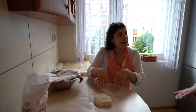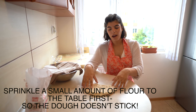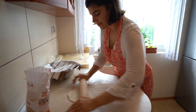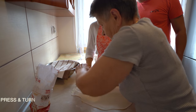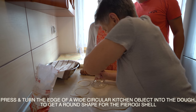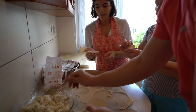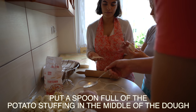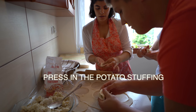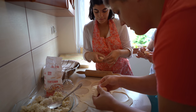Okay. Now I go again? Yes. Okay. So now we put flour and we put the dough on top and we're gonna thin it out. Basically, Babcia just took the edge of a glass and she put in the dough and then she presses to get the circular shape. Like that. We get some stuffing. Put it in the middle. Then, tuck it in. And then push one edge and then go all the way around. It's like an empanada.